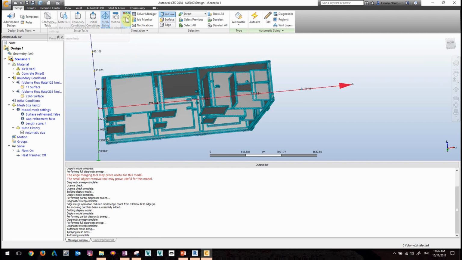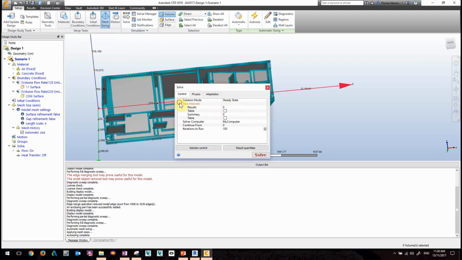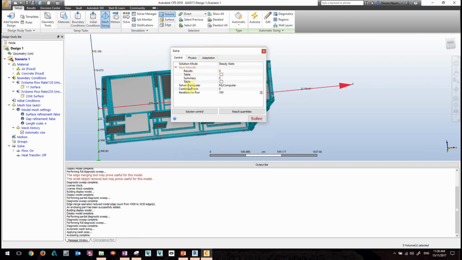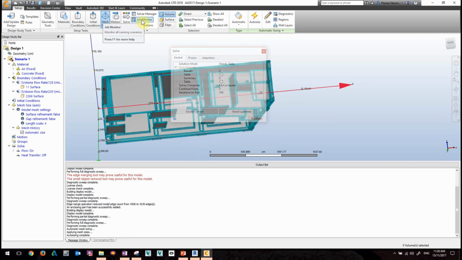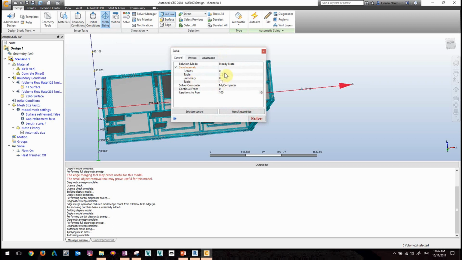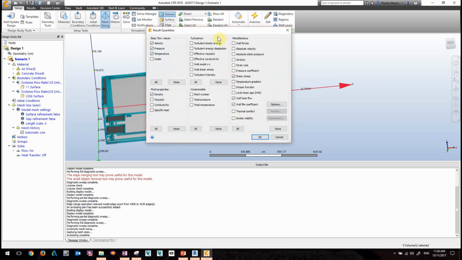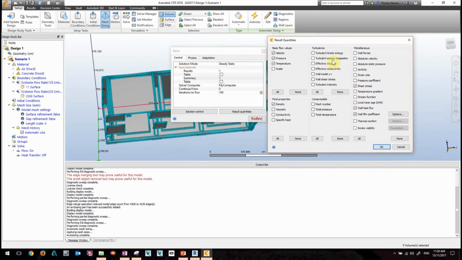To move on, you would theoretically solve this here, but don't press it, because otherwise you won't have access to the machine unless you go to a job monitor and actually stop it. Theoretically I would save all my intervals, and then look into what I actually want to calculate. Smoke visibility is actually pretty cool, or for instance turbulences. In our case it would be just our basic flow values that we would be after.